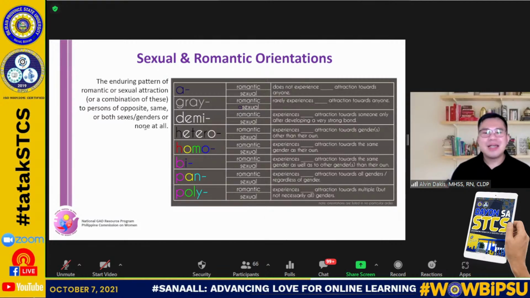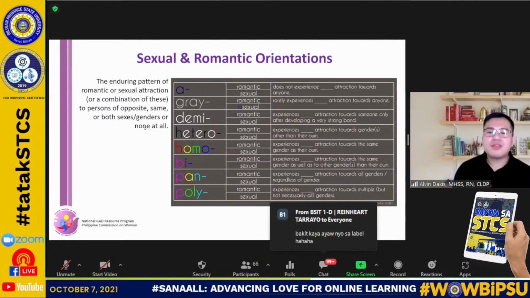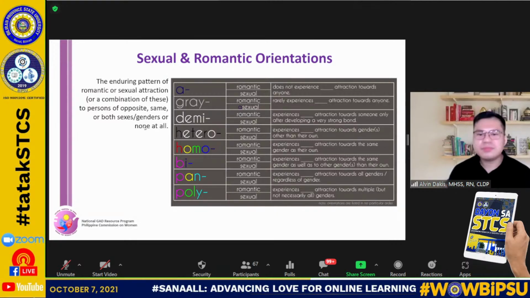Yun yung term. Heterosexual or heteroromantic, ito po yung mga taong nakaka-experience ng emotional and or physical attraction towards the opposite gender other than their own. So ito po yung pinakakilala sa atin, no? Ito po yung nagkakagusto to the opposite sex or to the opposite gender.